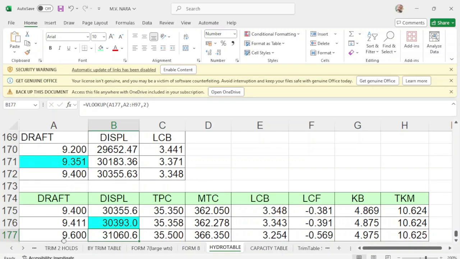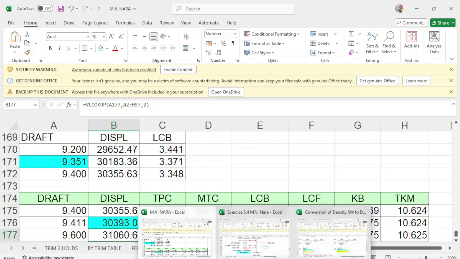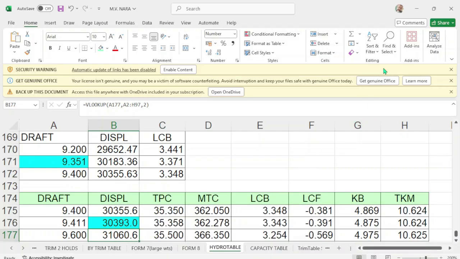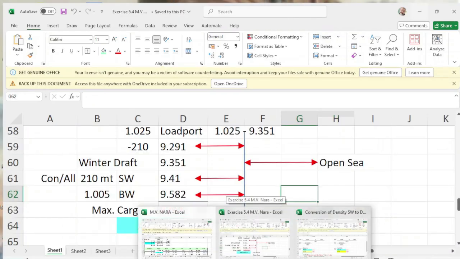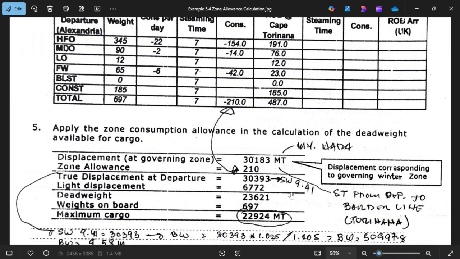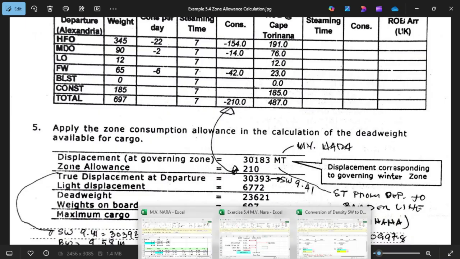The drop is 4.41. Let me see. His drop in salt water is 9.41. I will still prove it to you another way in the loading program.